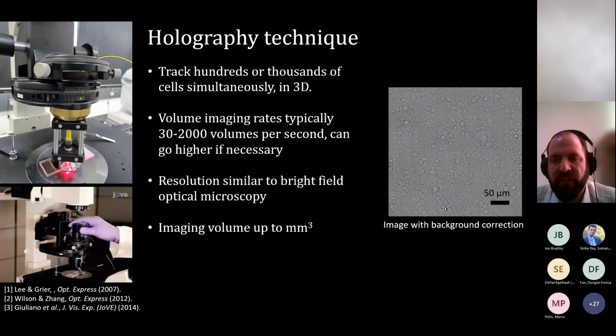It's something like diffraction limited, but of course you can do clever things like fitting centroids of blobs, if you're interested in finding the centroid coordinate of something. And in a similar way to the way that we look at super resolution fluorescence data, we can improve the resolution a little bit. It's not strictly diffraction limited depending upon what you want to do. And we have sensitive volumes of up to 1 millimeter cubed.